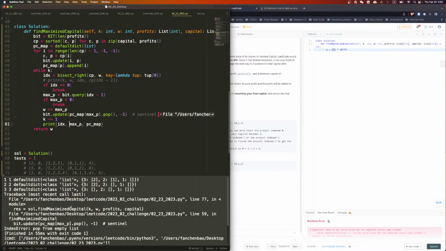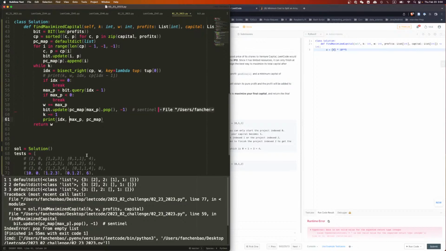The first one says index is 1, because our starting position is 0, and index is 1, so I find a max profit. Max profit is 1. That's fine. So w becomes 1. We can also print max profit and w.